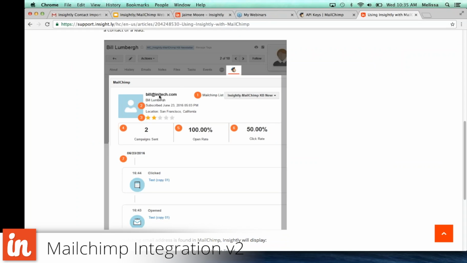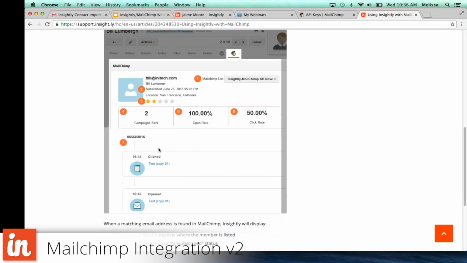You will see their email, their name, the date that they subscribed to that particular list, and their location if that's available. You will see exactly how many campaigns were sent and what the open and click rates are for those campaigns. And then we drill down into the individual campaigns sent and show you some timestamps as to when the campaign was sent and whether it was clicked or opened.